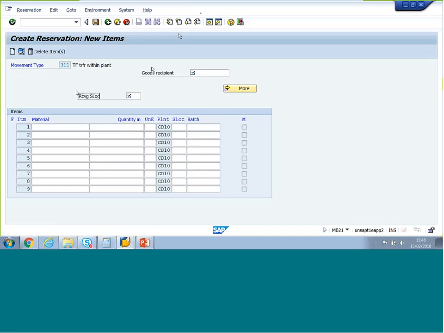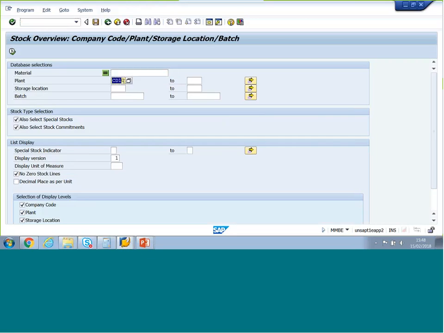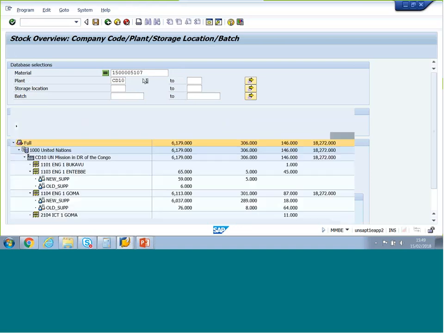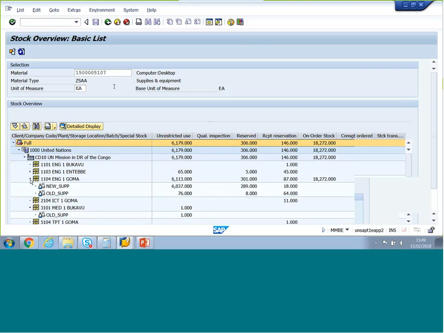I'm going to open a new session to run an inventory report to show you the different storage locations available in MONUSCO. Let's say I want to transfer this particular material, which is a computer. If I run it like that, it will show me the different storage locations where I can find this material.